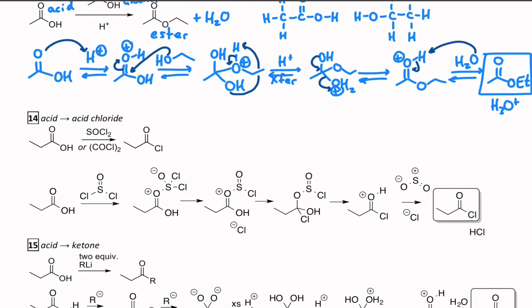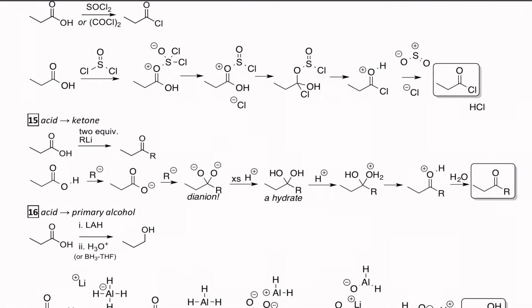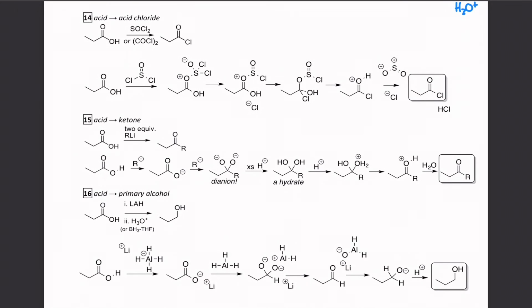Okay, there's 3 other reactions of carboxylic acids on your notes for today. These mechanisms are all a little bit more unique, so I actually have mechanism templates. And what I would like you to do is hit pause and see if you can simply add the curved arrows to each one of these to show how you make an acid chloride, a ketone, and an alcohol from these 3 extra reactions. Try that now. Okay, let's see how we did.